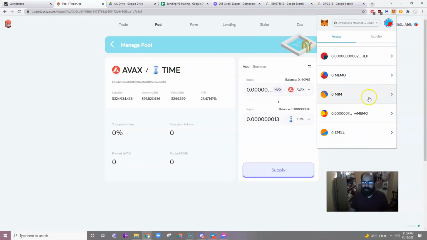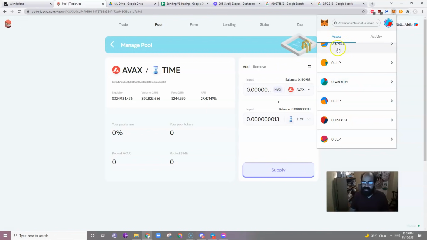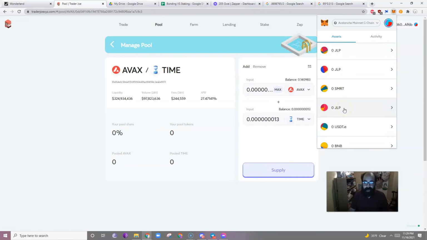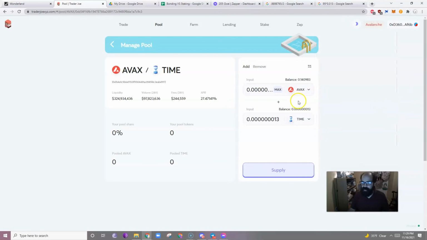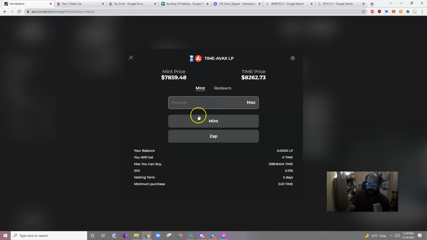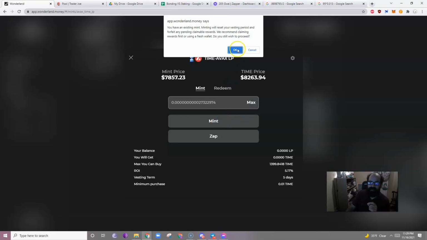Right? This is a liquidity pool token. It may look like, do I have any more? It may look like this, these JLPs, which is like, I think, Joe liquidity pool. It'll look like that, right? You'll have some amount of a JLP, which again is not AVAX, it's not TIME. It's like a receipt token saying that you have committed this to liquidity. Now what you can do with that beautiful liquidity pool token is you can take it over here, and you click max. Oh, I have some? Huh. And then you'll click mint. I mean, this is going to cost me more.